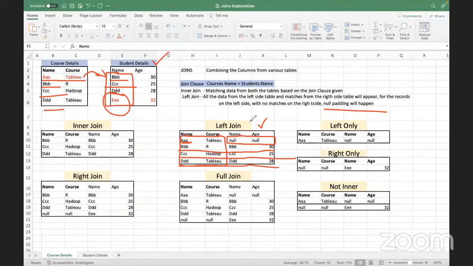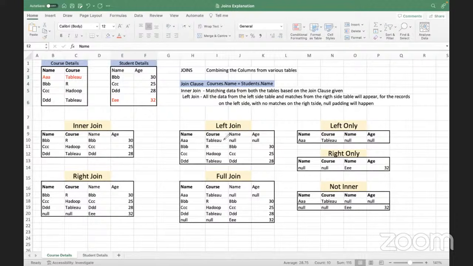And this is LeftJoin, where we get all the data from the left side and matches from the right side will appear. Okay, so because this is LeftJoin and our focus is on the data from the left side, and to bring only matching data from the right side, something exclusively present only in the right-hand side table will not get involved. And for those records on the left side with no matches on the right side, nulls are padded. So this kind of an output we will get when we perform LeftJoin on these two tables.